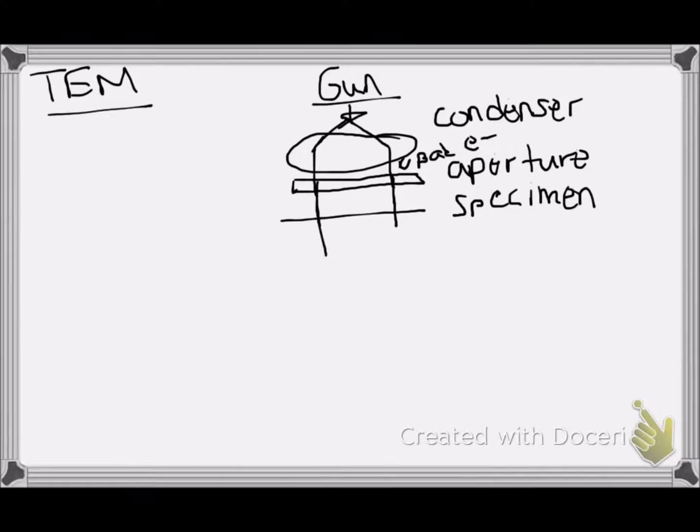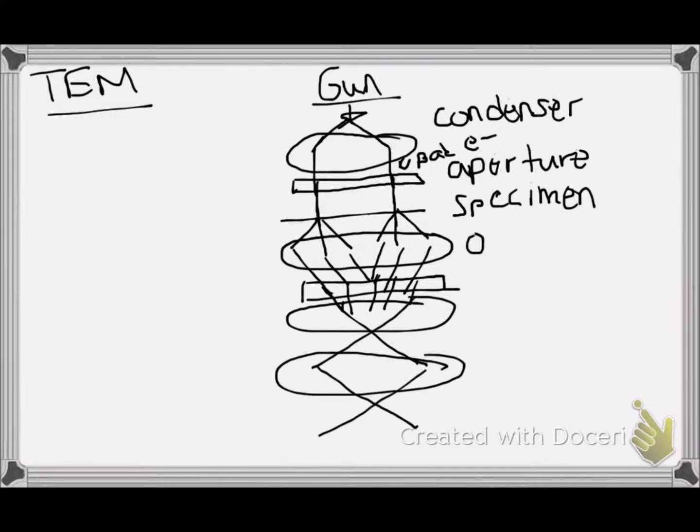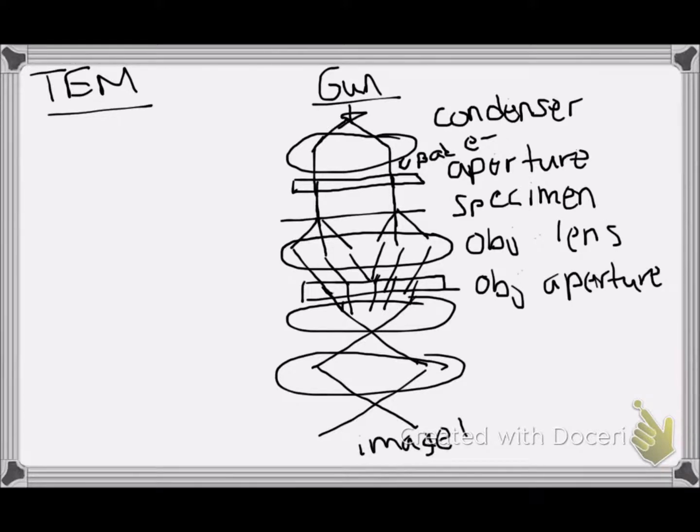Next, the beam hits the specimen, where the electrons are scattered every which way. An objective lens then focuses the electrons back along the optic axis, with only well-behaved electrons making it through the objective aperture. Finally, the electrons continue through a series of lenses, making it through the last projector lens to the imaging screen. As you can see, what really runs a TEM are the electromagnetic lenses.